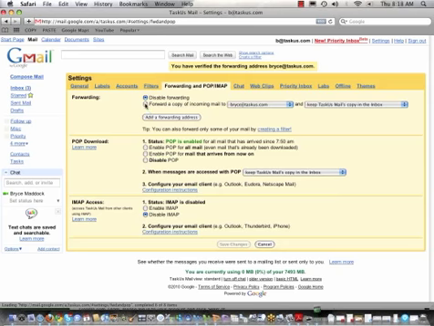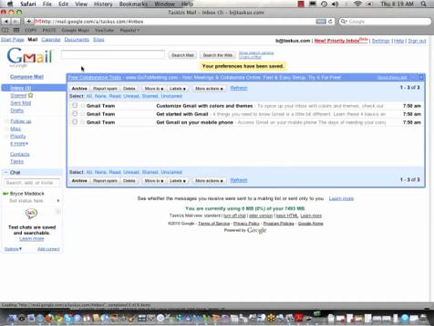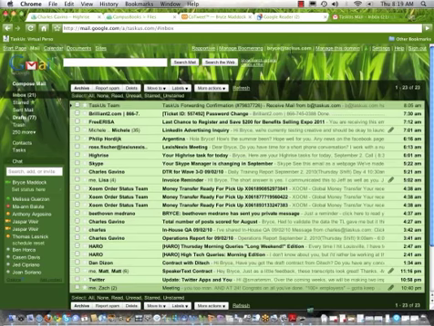So to do that, I have to select Forward a copy of incoming mail to Bryce@taskus.com. And I also have to select what I want to do. I can keep a copy of this email in the b@taskus.com email. I can mark it as read, I can archive it, or I can delete it. In this case, I'm just going to archive the email because I want to keep this email box clear. I save changes, and now any email that gets sent to b@taskus.com is going to automatically get archived here, so I won't see it in this email box, and get forwarded to this email address, Bryce@taskus.com.